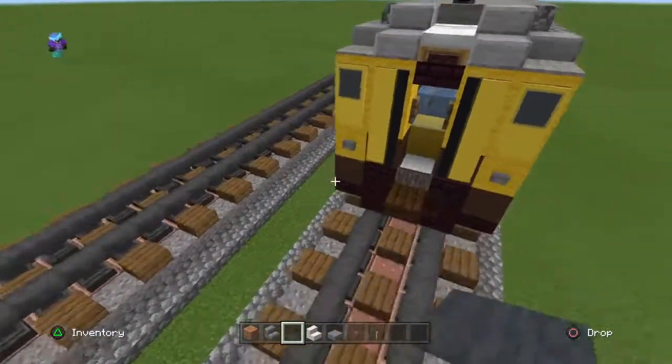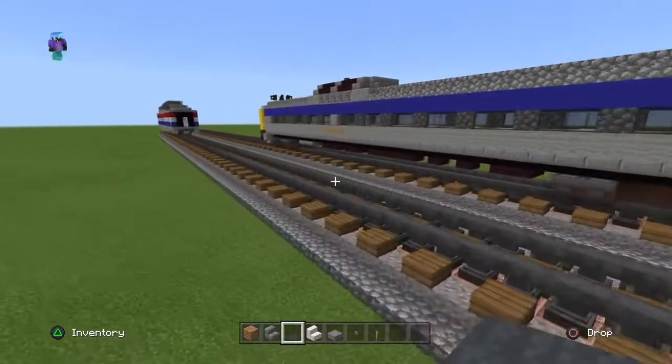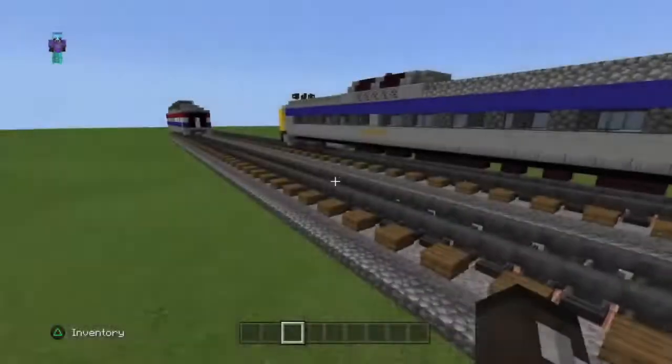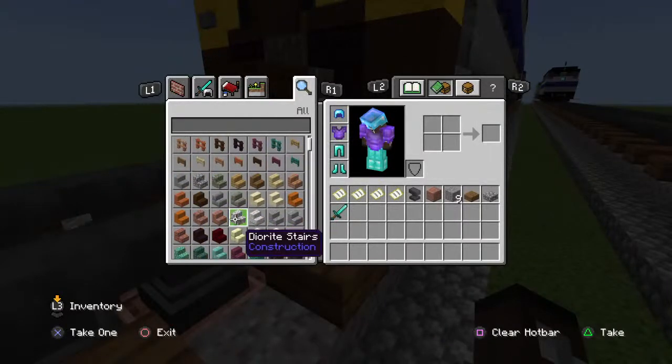Oh, jeez. This one, I don't even want to explain how hard it was. This is gonna take a while. Clear everything in inventory. The things you will need for this is, jeez.